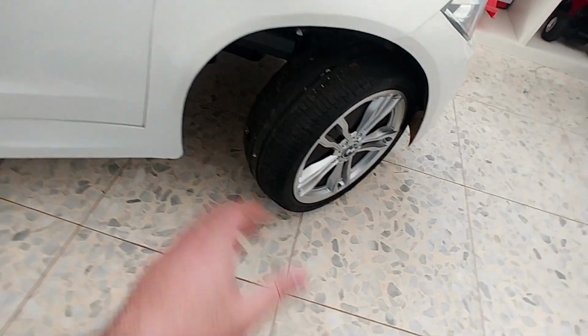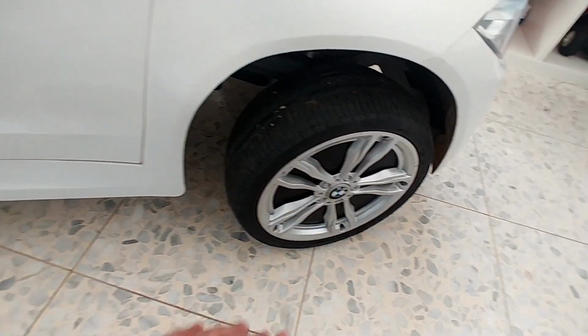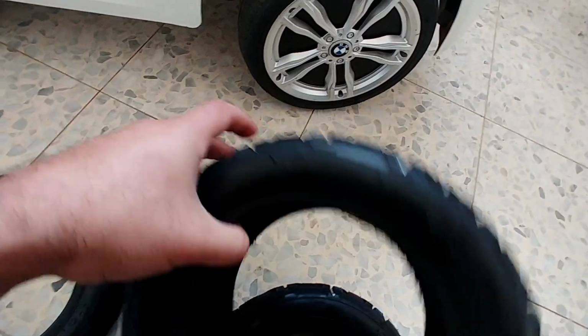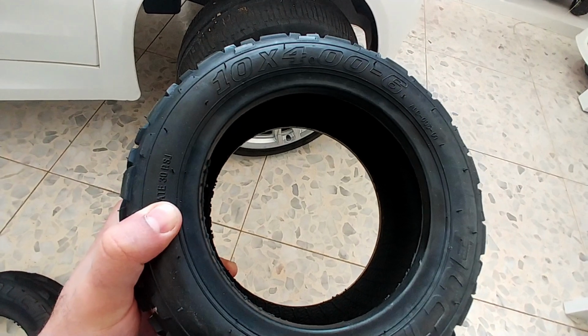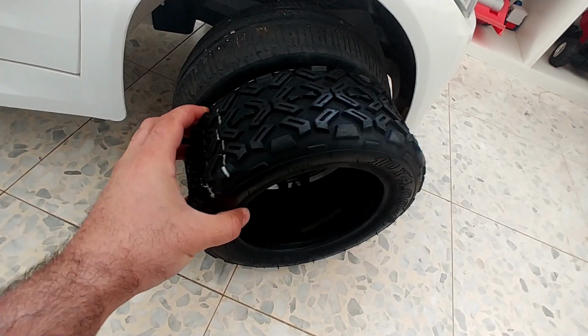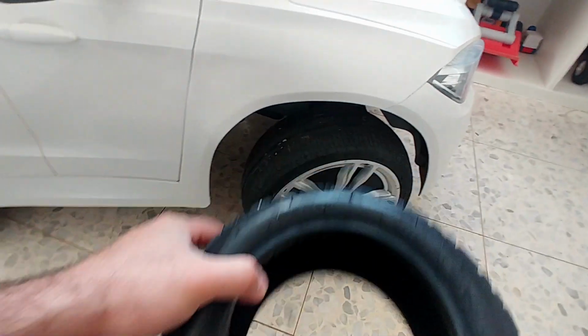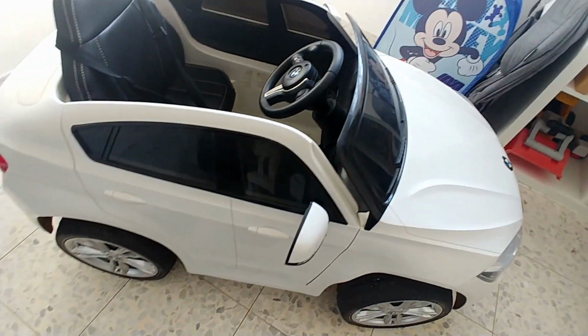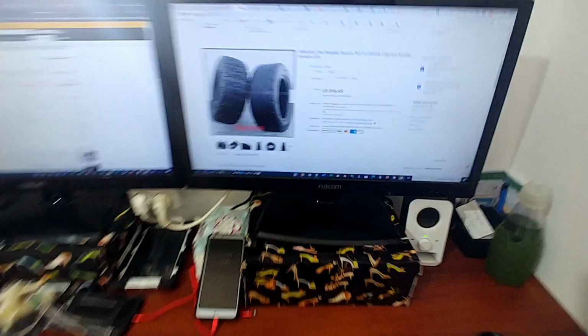My main mistake was trying to calculate the entire inch size of the wheel. I calculated like 10 inch, so that's the reason I bought these 10-inch tires. Eventually it was miscalculated. I really did my best, but this couldn't be wrapped whole on my existing tire. I'll just come to my PC and show you the order so you can see the tire. One moment. Yeah, these are the tires.